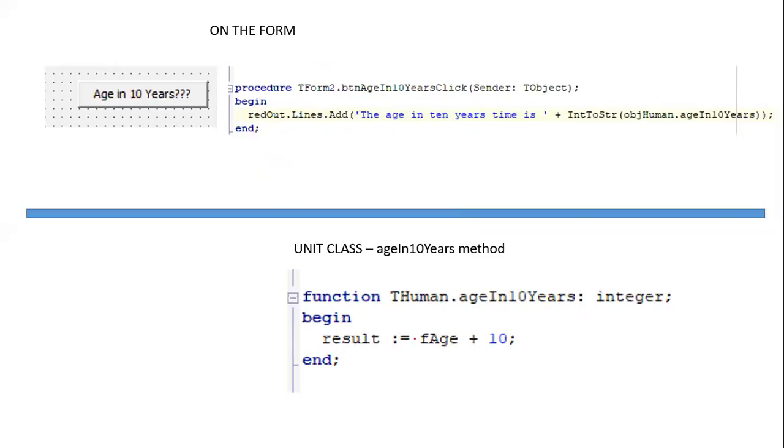This is how we wrote the function. We got the attribute, added 10 to it, and we are returning it using result. So when I call it, here is my object. Again, it's a function, so I can call it in a rich edit. Through my object, I call the function, and because it's returning a number, I do a conversion, and I also display a heading. This now concludes the coding of the form.